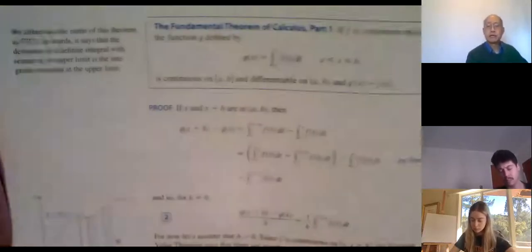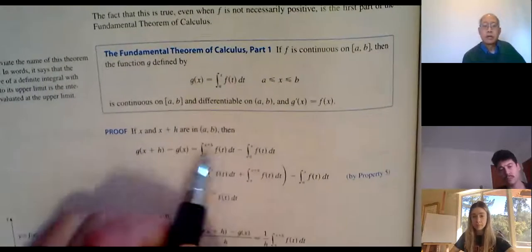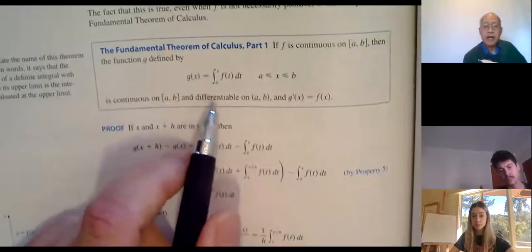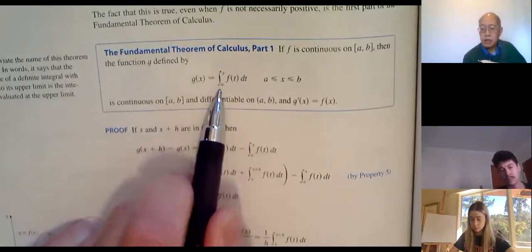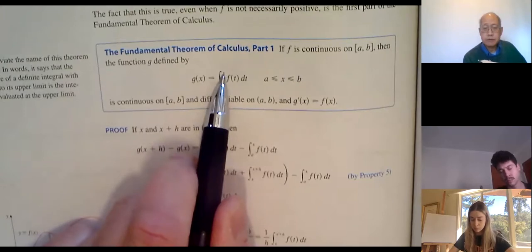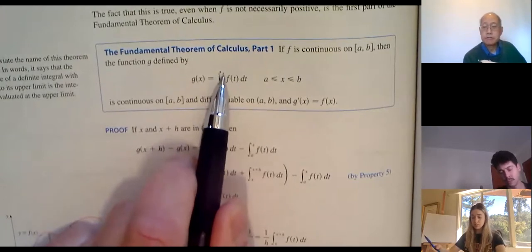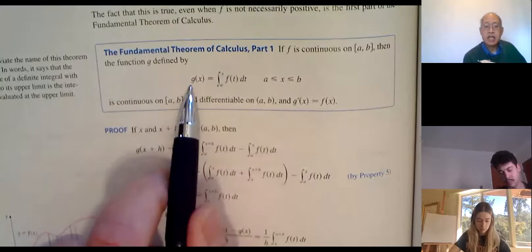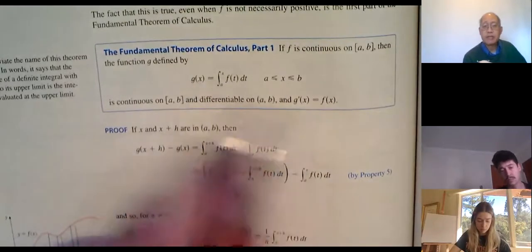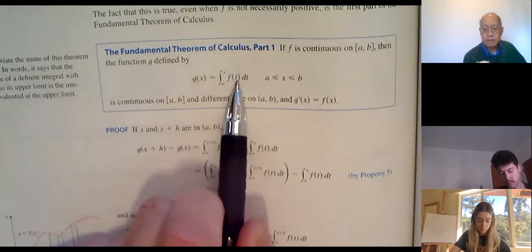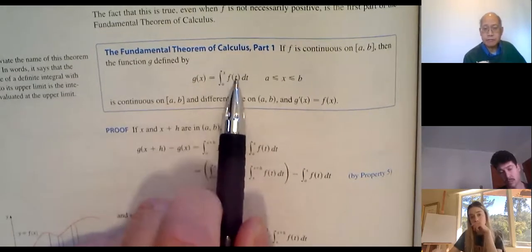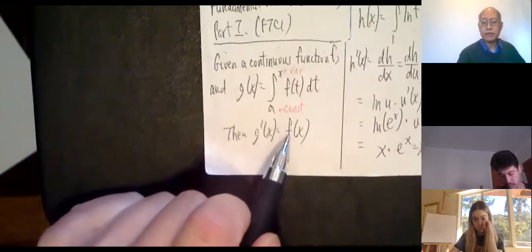Put this on your cheat sheet. g of x is the integral from a to x of f of t dt. Must be constant here, must be variable here. So what if it isn't? Then I'll tell you. Then g prime of x is equal to f of x. The derivative of this function, what do you do? All you do is just put that x right in there. Just substitute right here. That's what I'm saying over there. Okay, so g prime of x is equal to f of x.